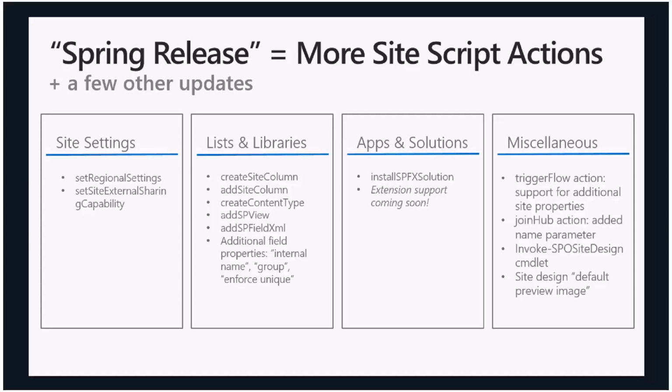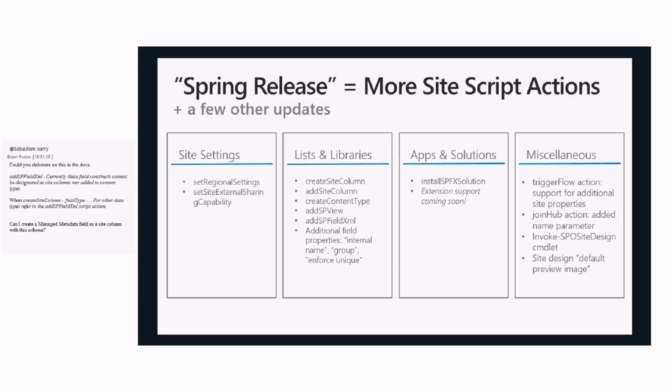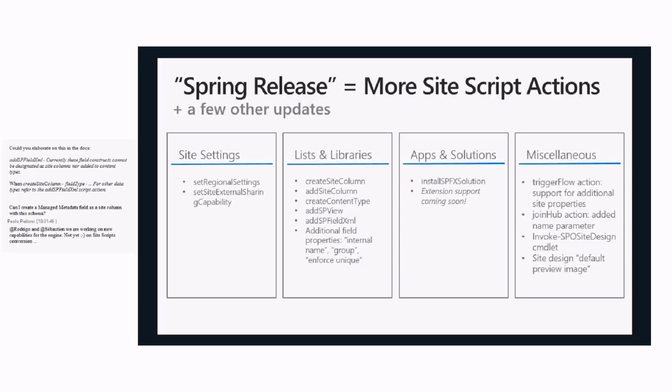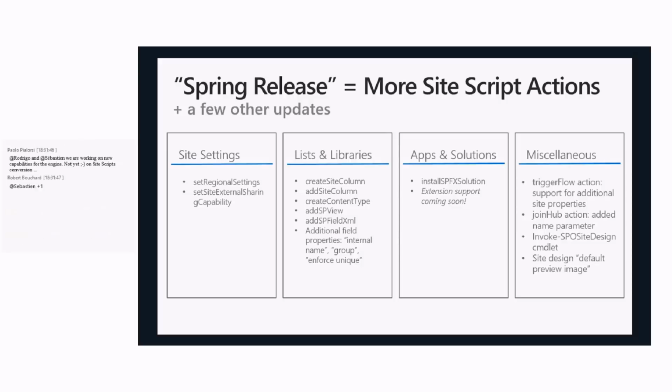So just a couple of miscellaneous updates. I don't know if Patrick's on the call, but I've gotten some great feedback from folks saying, hey, love the trigger flow action. Really wish you guys would do two things. One, allow a little bit more site information through, and also give us the ability to write back so that we can communicate better when we're running our own custom solutions when they're actually done.